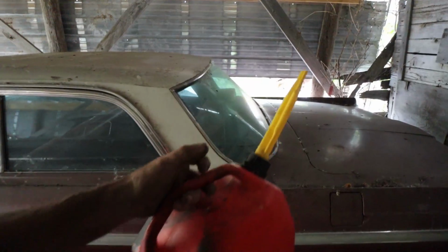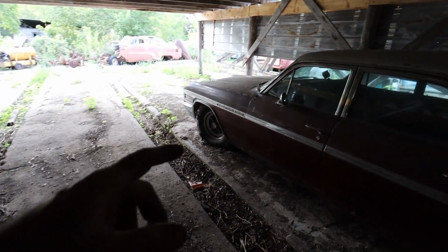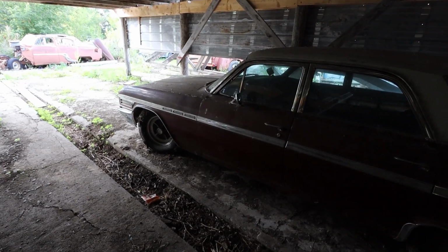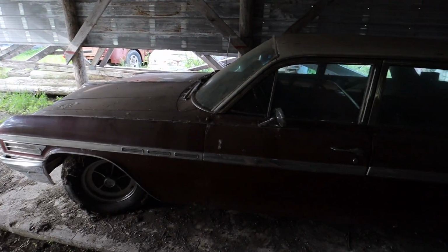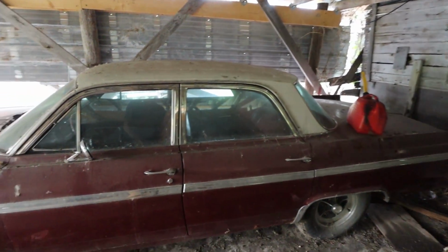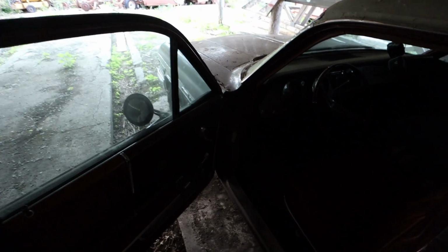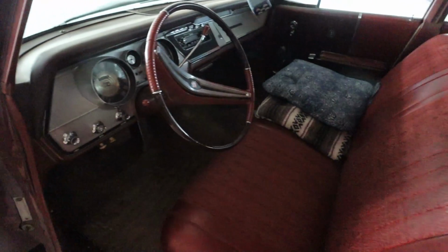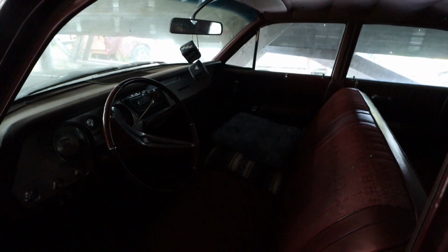It did all of a sudden have some random knocking, which I think is just the flex plate, like the torque converter's maybe loose. It's kind of that kind of knock. So anyways, I am going to smash some fuel in there, and we're going to see if this thing wants to drive out of here. It's actually a really nice car. It doesn't even smell funky. It smells nice in here.